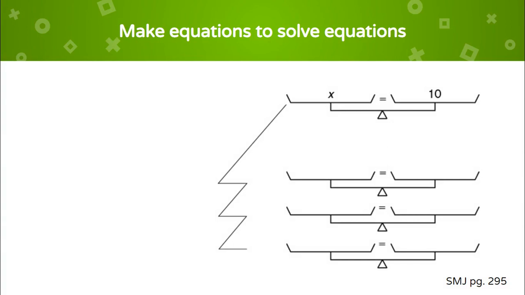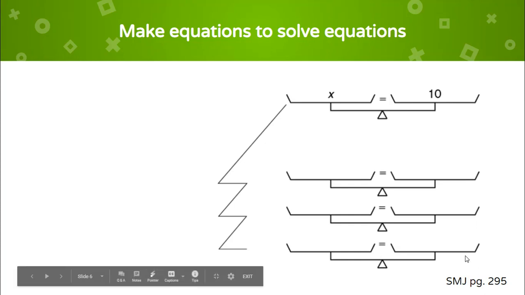All right. So let's take a look at our next problem. Here we're going to be building an equation. We're going to make an equation, and that's going to help us solve equations. By looking at how they're built, we can take them apart and solve them. So here we have pan balances. And remember, the point of a pan balance is that whatever you do to one side, you have to do to the other to keep it in balance. And so on one side, we have x. On the other side, we have 10. x equals 10. And we're going to do something to each side, and we're going to build up an equation. So let's see what that looks like.